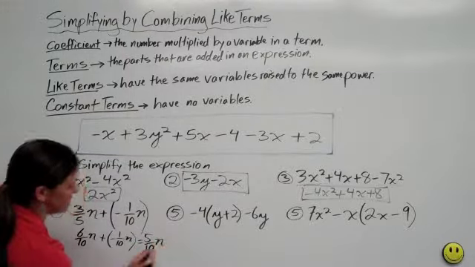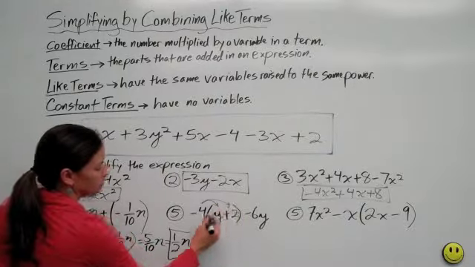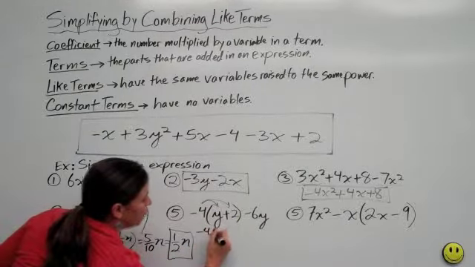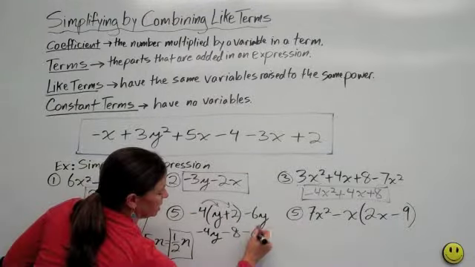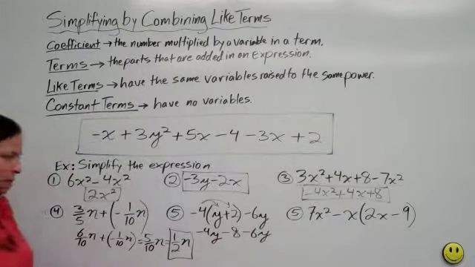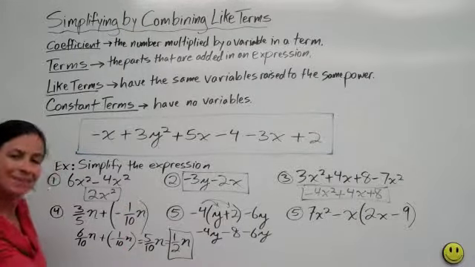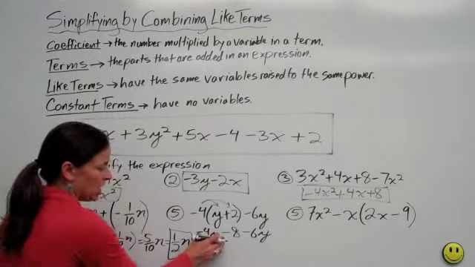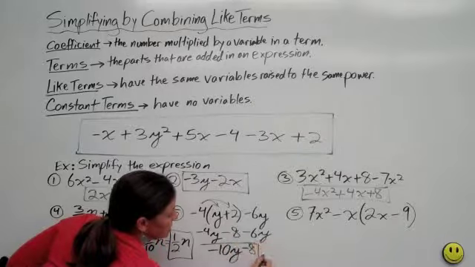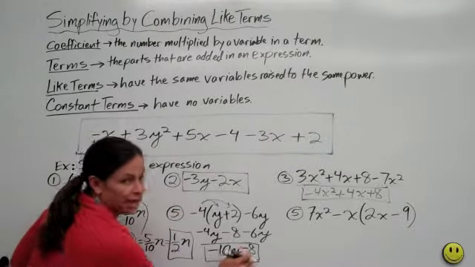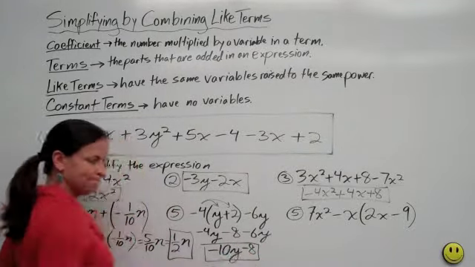Great. Number 4, 2 steps. First step is I'm going to distribute this -4. So -4 times y is -4y, and -4 times positive 2 is -8, and I also have a -6y. Is there anything else I can combine there? Yay, my y's. I have a -4y and a -6y, which makes -10y. Subtract 8. If you wrote it as -10y plus a -8, that would also be correct.